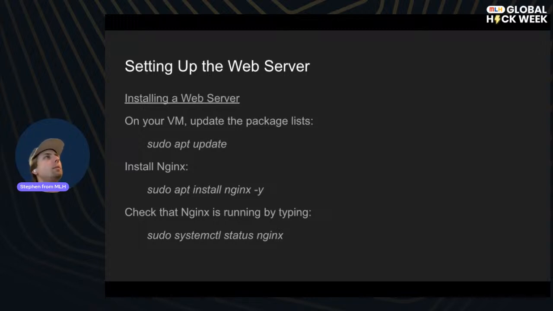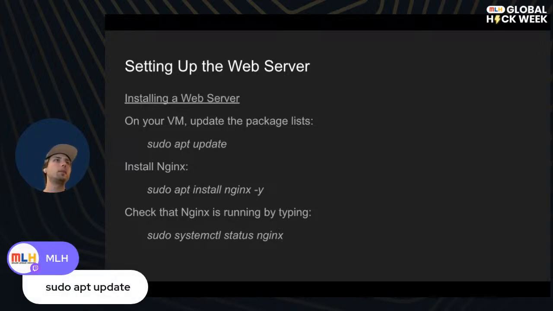Great, so we'll continue along and set up our web server. So first, before we get started with that, we're going to type this command, sudo. Remember, sudo is how you run administrative commands. Sudo apt update. And this is a way to update all of our packages on this server to the latest possible versions. And that's going to be important for compatibility across the various parts of the server and different services and so on.